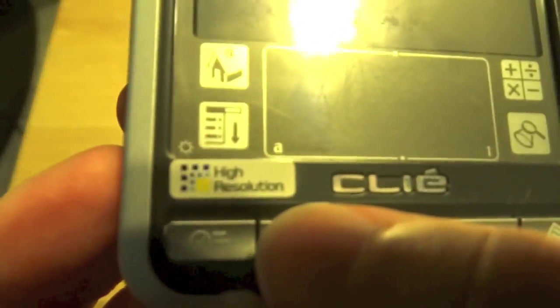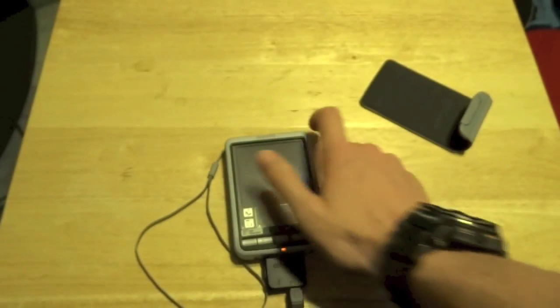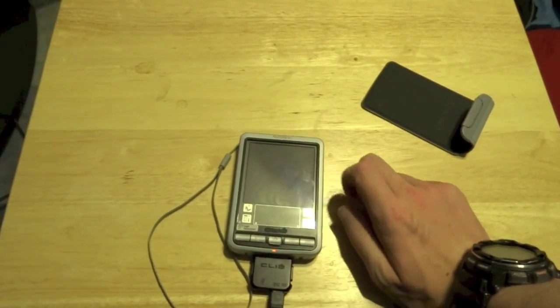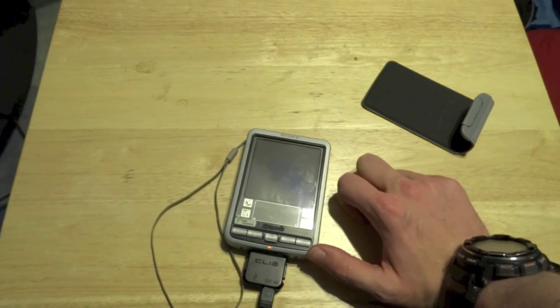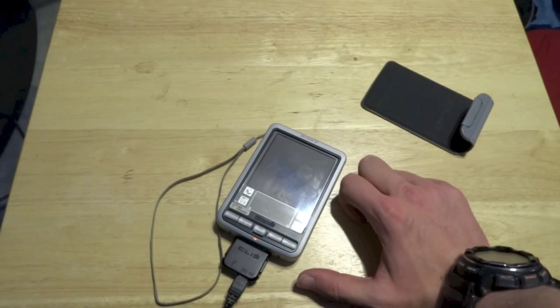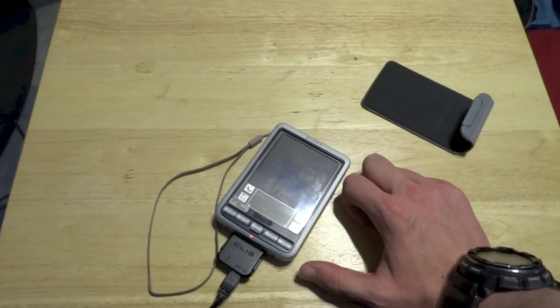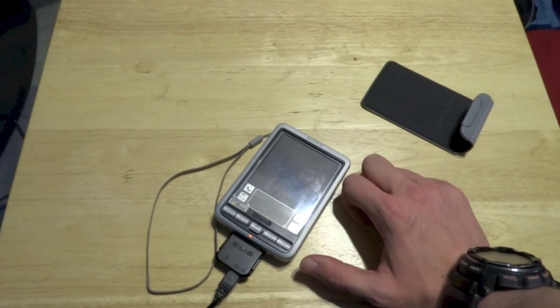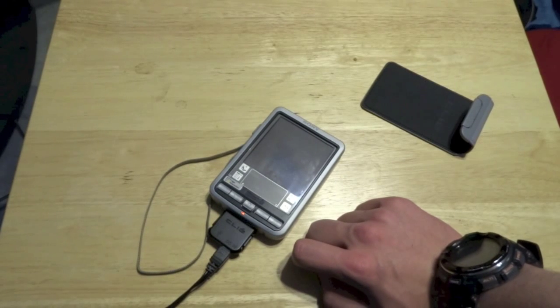High resolution. This wasn't even the highest of standard def resolutions, but it's pretty good for the time, I guess, and for being pretty cheap. A lot of people complained in the reviews I saw from like 10 years ago, saying, don't complain about it because it's just a cheap PDA. It does everything that it should do, and it does it well. However, it can do music and video, so I don't know what exactly people were complaining about.